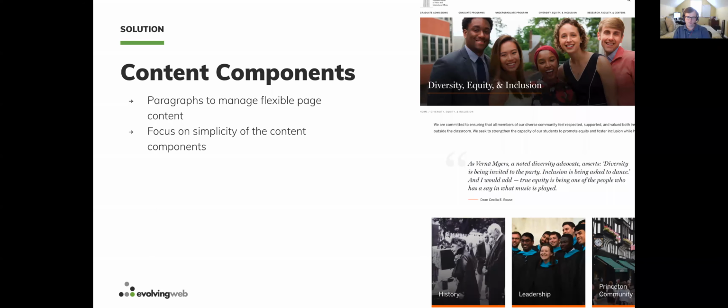Again, we found living in this site for roughly 2.5 months now, that simplicity has really empowered some of those basic site builders to take ownership of these pages, which was a key goal, because it's very hard to manage so many different pages with different dates, especially in this current environment.